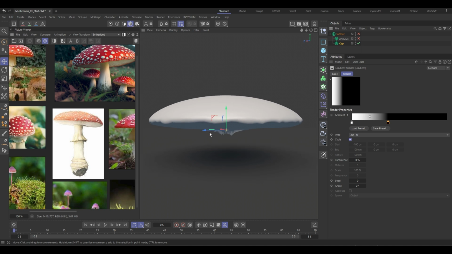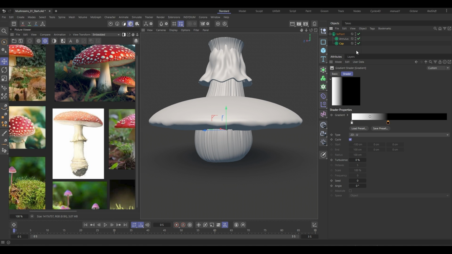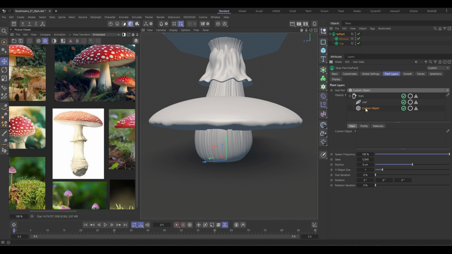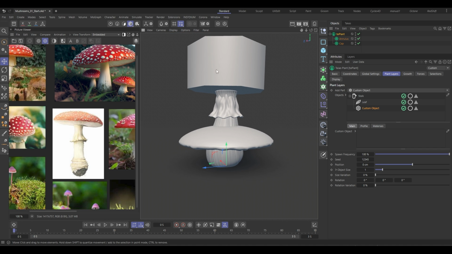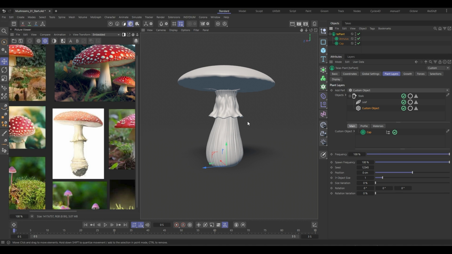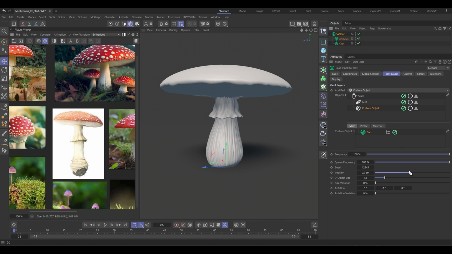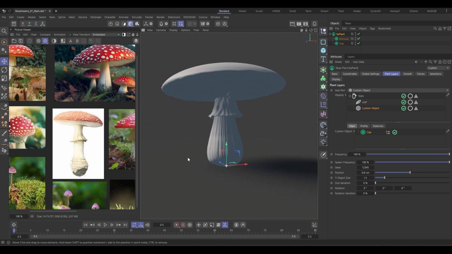The cap. Okay, so let's enable the rest of the mushroom here. Go to the plant, and this time we're going to add a custom object. And the custom object creates this existing cap, and you could have used that as well because it gives you the same sort of options, but I quite like to use the flower just because it gives you a few more things than the custom object does. So all we need to do now is drop that in there, and we've got our cap, so we can adjust the size and the position.